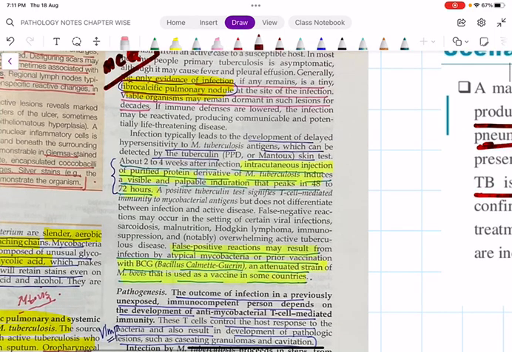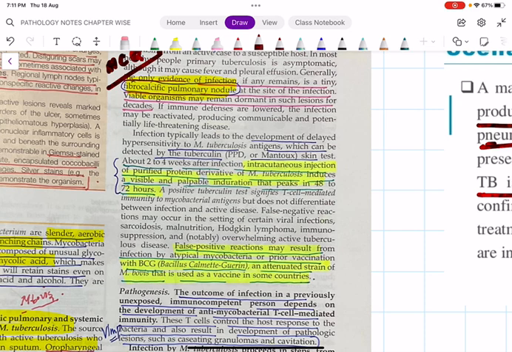I have already told you that we have something called the Mantoux test, also called the tuberculin test, where we inject purified protein derivative intradermally and observe the induration. If there is any visible and palpable induration that peaks in 48 to 72 hours, that indicates cell-mediated immunity. So this Mantoux test is going to assess the cell-mediated immunity. It cannot say whether the patient is having an active infection. It can say only whether the patient is having any latent infection.